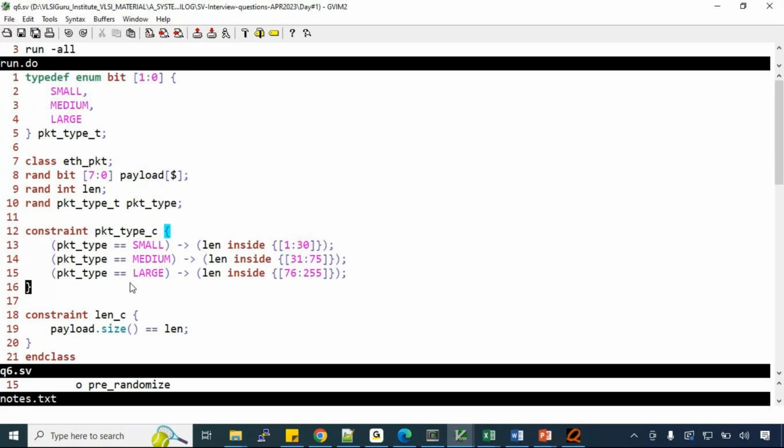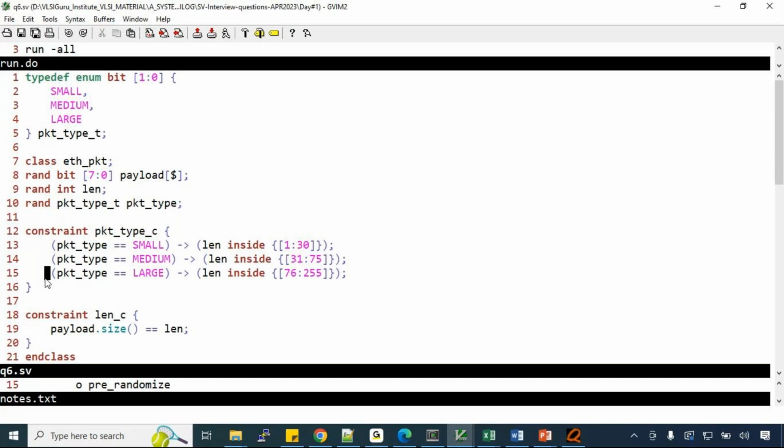But why do I want to do this? Whatever I did now, why do I want to do this? What do you think is the motivation? Sorry, sir. The primary reason would be there is something called constraint_mode. If I want to disable one of the constraints, I can disable it. If you keep everything in a single constraint, you only have the option to disable everything or enable everything. Whereas now, if I don't want this constraint, I can disable it. So that is the reason.